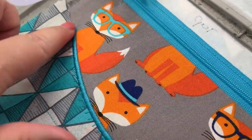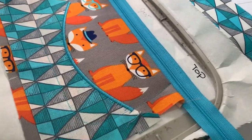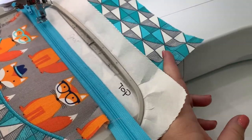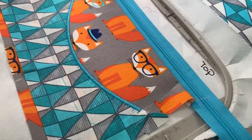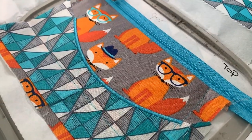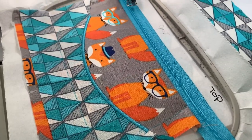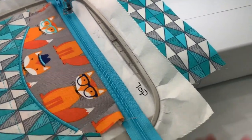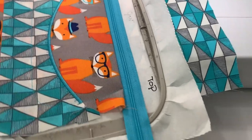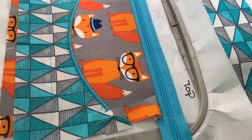Go ahead and run step 8, the satin stitch. This is what it looks like — it did the whole satin stitch and looks great. Now step 9 is where you pull the front liner down. This is also the point where you would run any embroidery you added to your bag — a name, monogram, or design. Do that after step 8 and before step 9, before you pull your liner down.